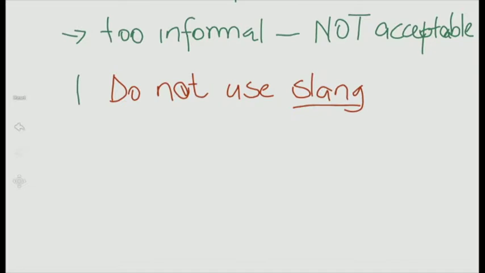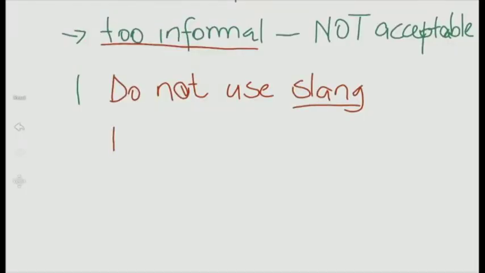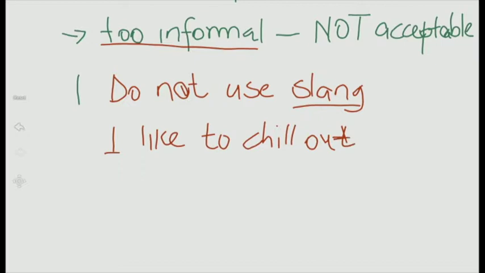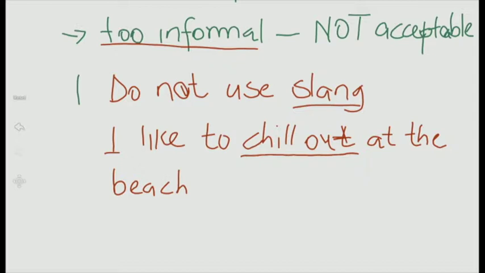Using slang language is not acceptable in informal writing. If you do that, you are being too informal. For example, I like to chill out at the beach. I like to chill out at the beach. The phrase chill out, that's a phrasal verb there, is not acceptable because it is too informal.